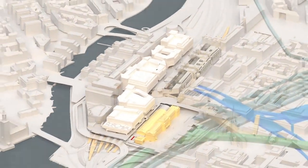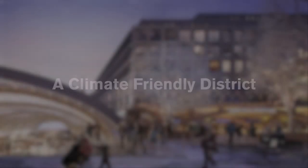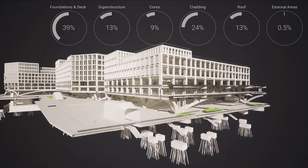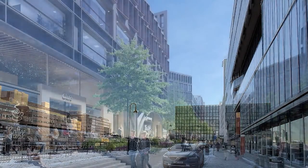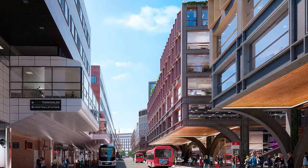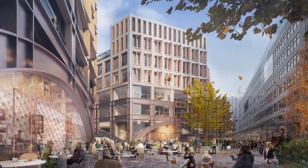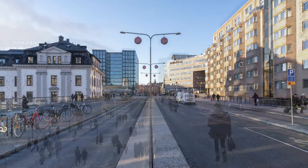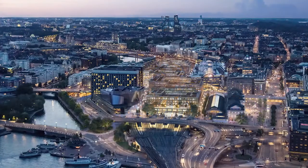The new transportation hub will spread across four different levels: underground tunnels to provide increased connectivity, a platform level with extended access and increased capacity, upper deck level with a new vibrant public realm, a new mixed-use development above. We have used the most advanced digital assessment of the climate to inform the building's optimal massing. The new Stockholm Central Station will be built using a circular economy, constructing the new buildings from upcycled and repurposed materials, minimizing its carbon footprint. Together we can realize our dream, creating the world's first climate restorative transport interchange, providing sustainable travel for all of Sweden. Welcome to Central Station.